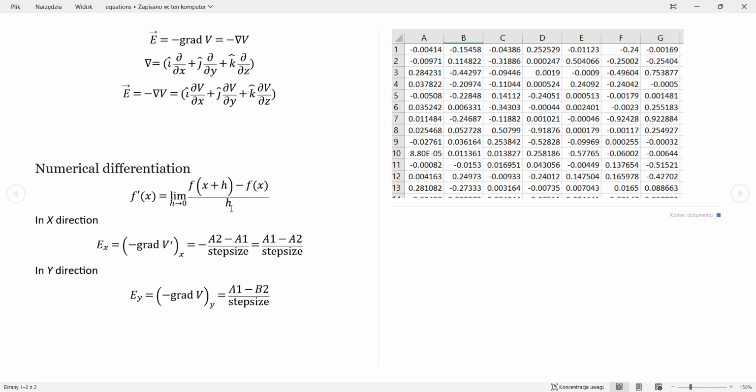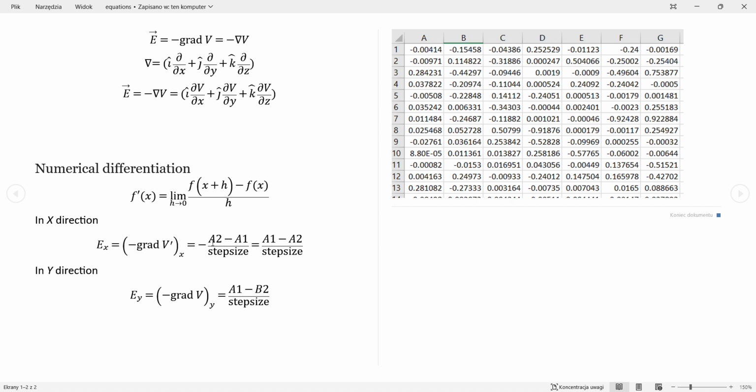And how to calculate the derivative in Excel among the numerical values? You have to take the difference between 2 points. In our case, let's say cell A2 minus A1, and in the x direction we just go from A2 to A1. It means that from this value we subtract this value, going along the bottom.